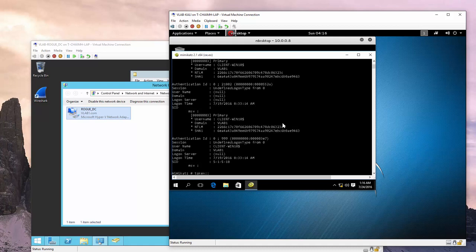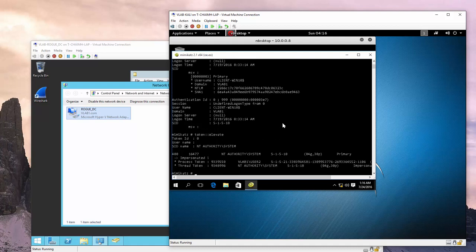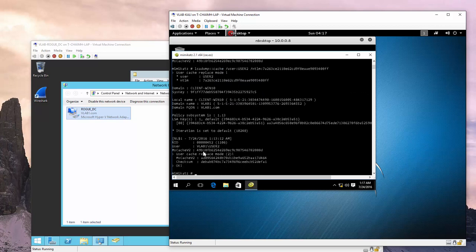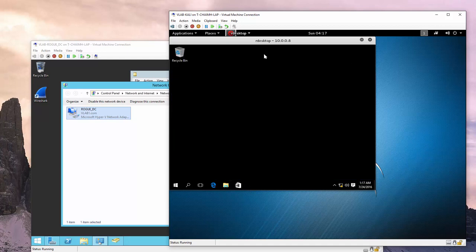So we need to elevate to system privilege. Alright, now we're in system. Now let's take a look at the cached credentials. This is the MSCache v2. Now we're going to change it to be the original cache. So we first enter the user and the NTLM hash. And the MS cache has been replaced with the original MS cache. Okay, so the attackers have the NTLM hash. They've replaced the MS cache v2 entry. Now we can delete Mimikatz and log off.